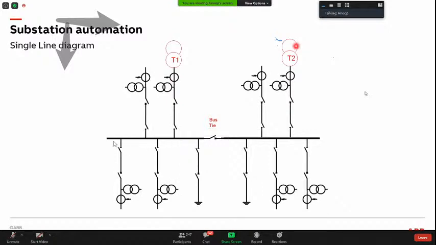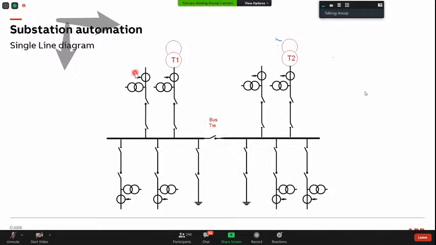Then you have a current carrying conductor, a copper bus. Then you are evacuating the power to different locations. It will go towards feeder one, you are sending the power to one location, and you have another one here. So you are bringing the power into the substation and you are evacuating the power from here.